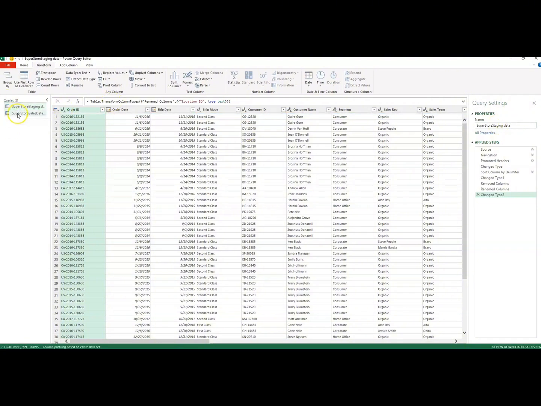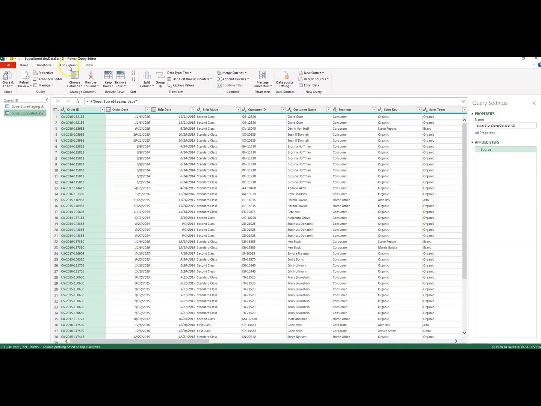Now the first one, we have this referenced one. I want to extract details for the customer alone. So click on your home tab, and inside the manage column group you see two commands there, choose columns.